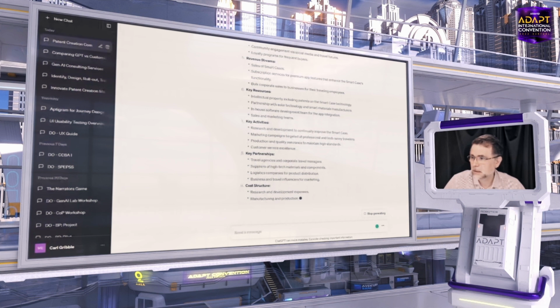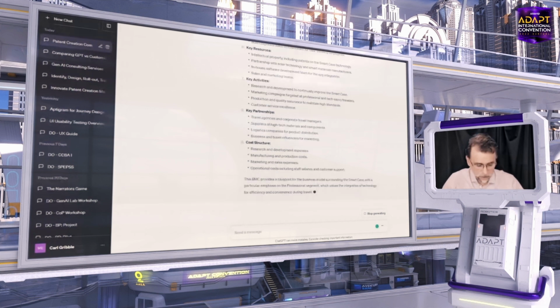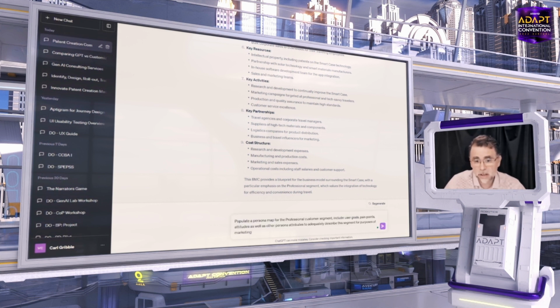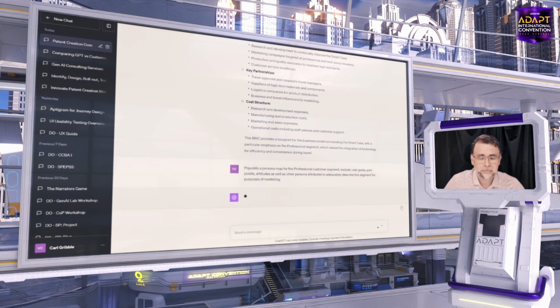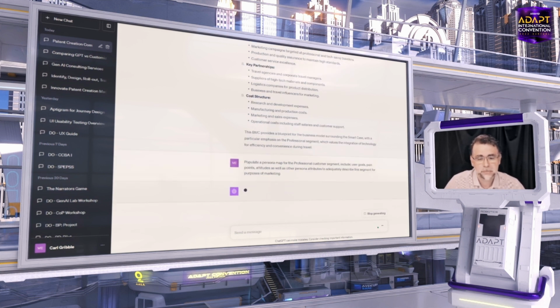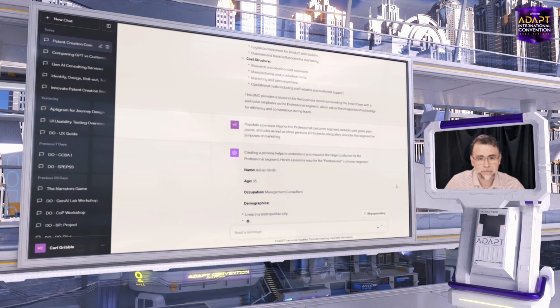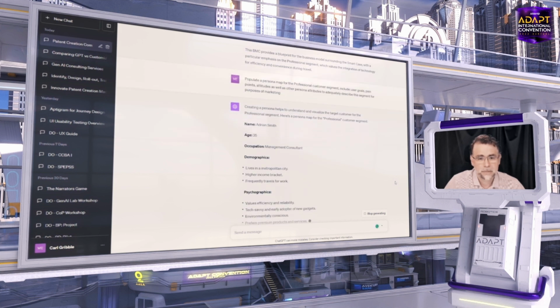Okay, great. Now, what we're going to do now is we're going to ask GPT to create a persona map for the professional customer segment. Include user goals, pain points, and attitudes, as well as other persona attributes. And here we go.